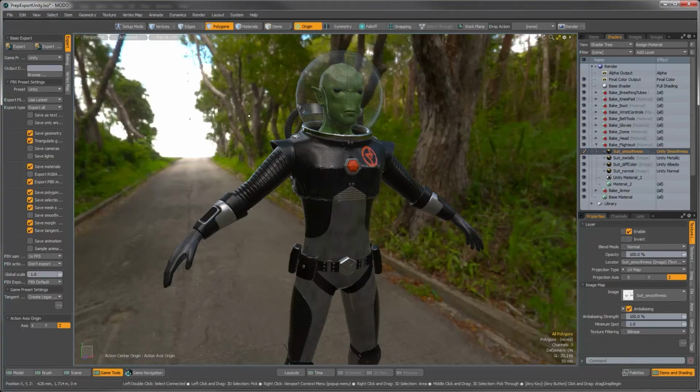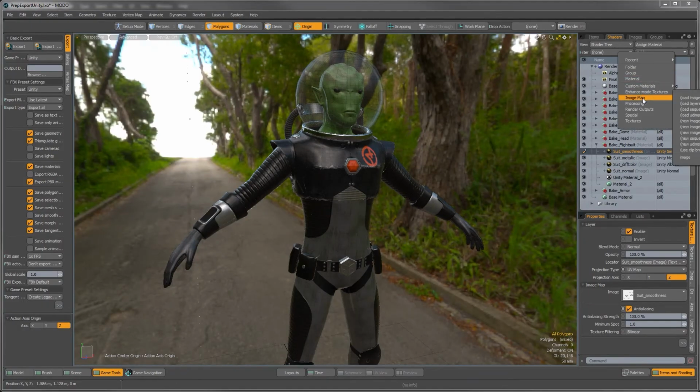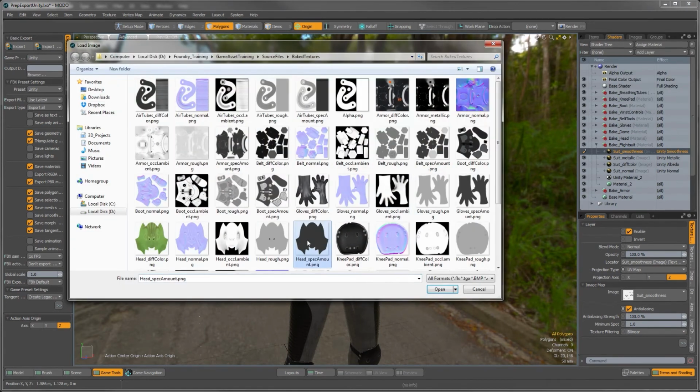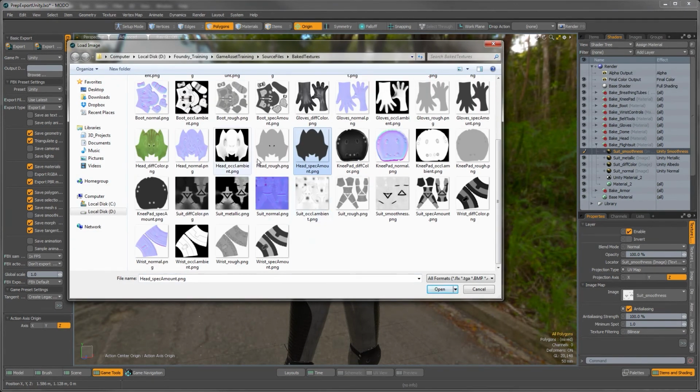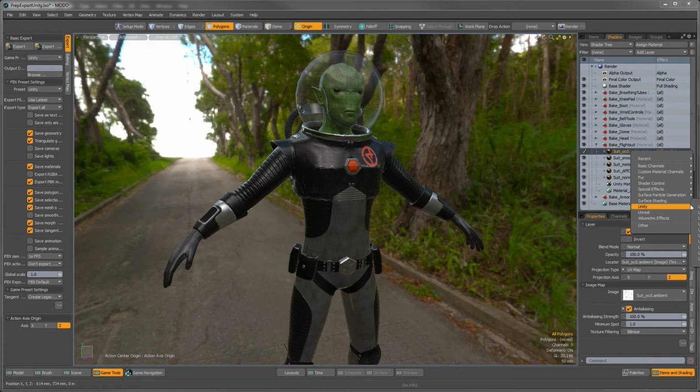So jump back into Modo here, and we're going to add an image layer here. Image map, load image. Let's open up that ambient occlusion we just made. Unity, ambient occlusion.